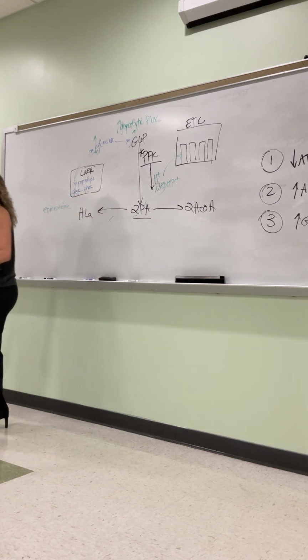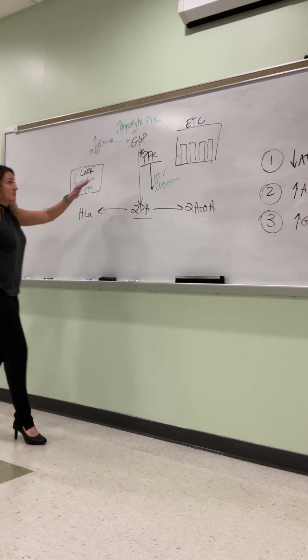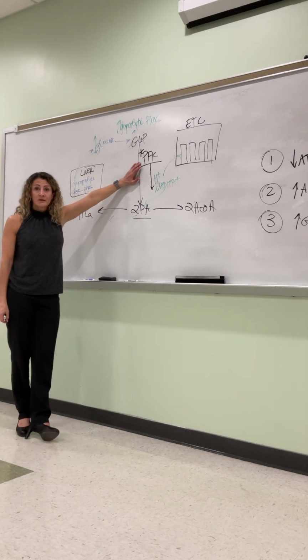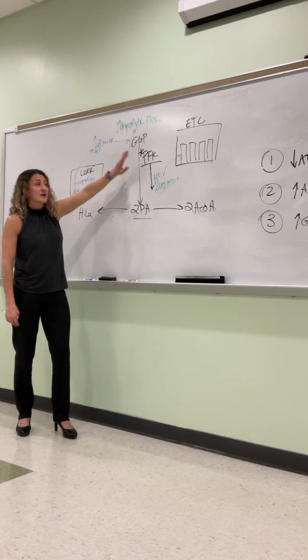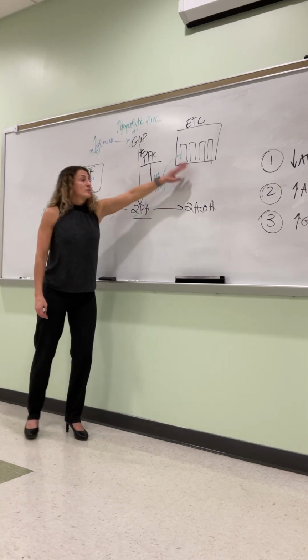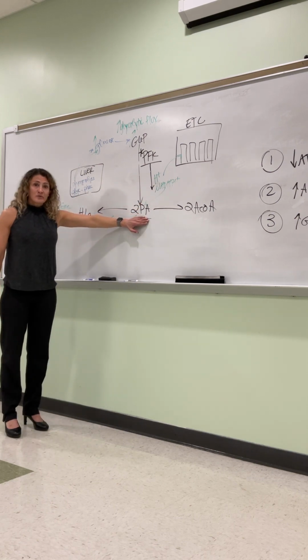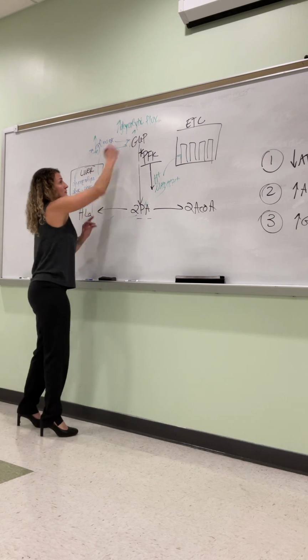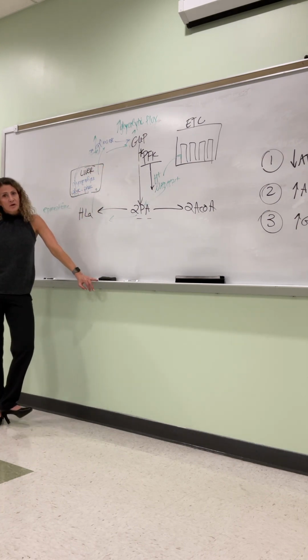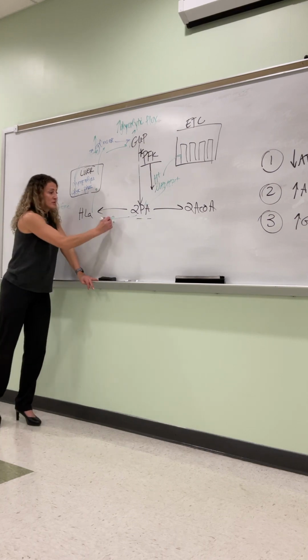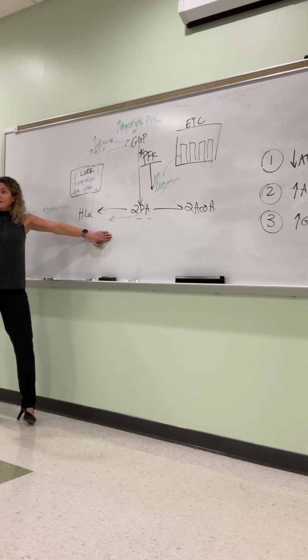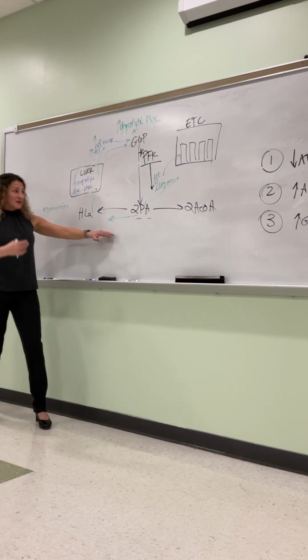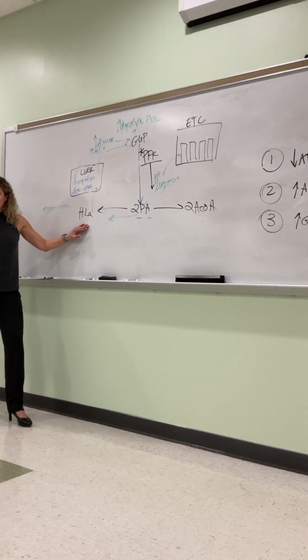Common error here is to start at PFK. If you start at PFK, what happens is you say, okay, we increase our exercise intensity, we activate PFK, overwhelm the mitochondria, reduce pyruvate into lactic acid, and then lactic acid goes through the liver and creates glucose, which increases G6P. Do you see the problem there? So the question is, what's causing the increase in lactic acid? So the last part of your answer should be, and therefore increases lactic acid production.